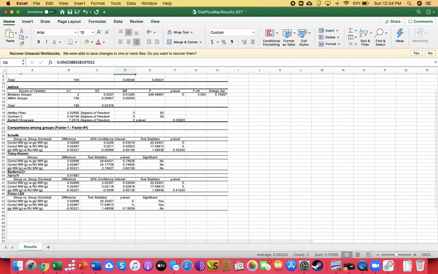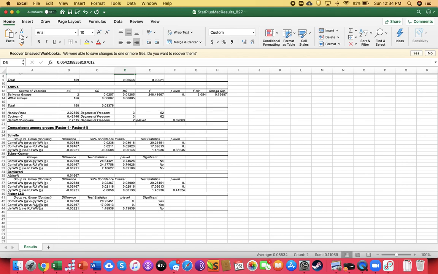StatPlus gives us a bunch of choices for post hoc tests. We have a Scheffe post hoc, a Tukey-Kramer post hoc, Bonferroni post hoc, and a Fisher LSD. Anyway, they should agree with each other. There are more post hoc tests out there. They all have different rules and regulations. And when you take a stats class, you can get into the weeds to figure out which is more liberal, which is more conservative. It doesn't really matter. You're going to find consensus right here, or you should. I like the Fisher because if there's a difference, Fisher usually finds it.